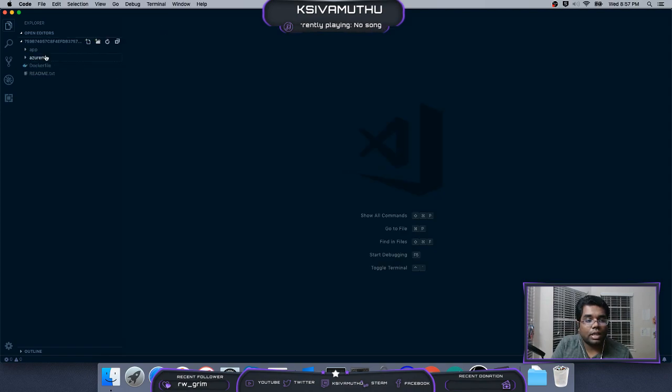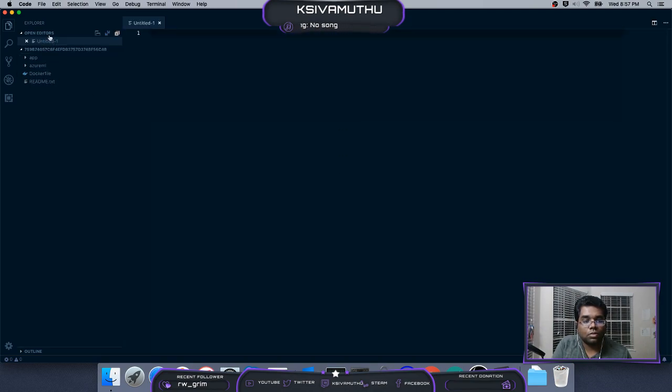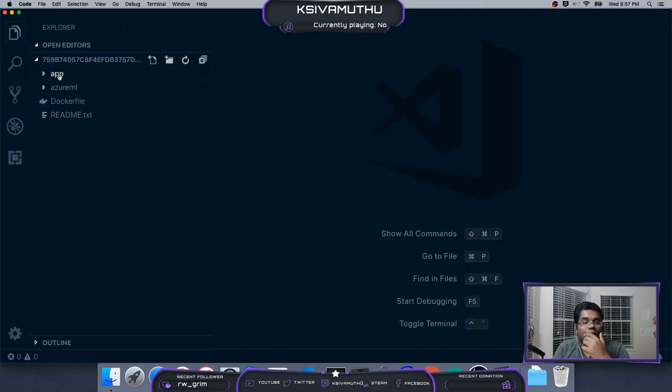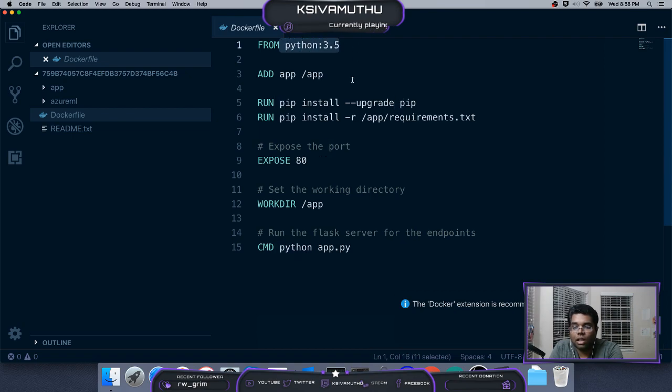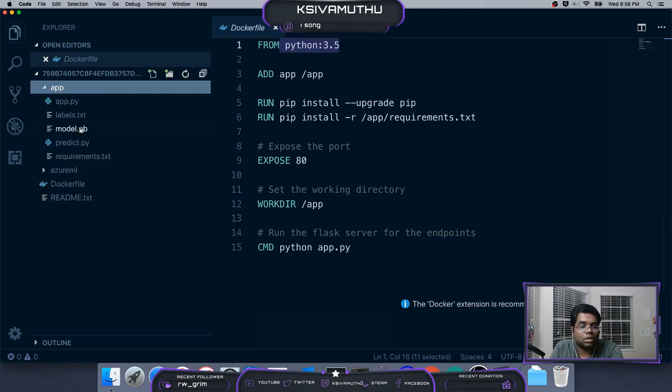So it has this app folder. Azure, are you able to see? Okay, it has the app folder, Azure ML, and a Docker file. If you go to the Docker file, you can see this is the Python container, and it's upgrading the Python pip modules, and it's installing app/requirements.txt.